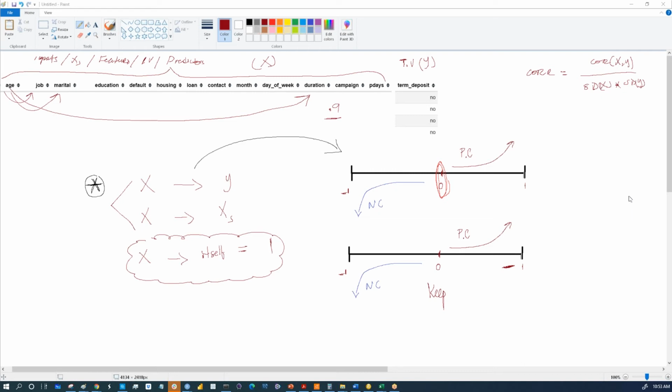Why do we need X and X if we're trying to find a correlation? Isn't the whole point to find out something about the target variable? Yes, but sometimes some of the features might have the same information. So why do we need to look into X and X? To simply fight multicollinearity.